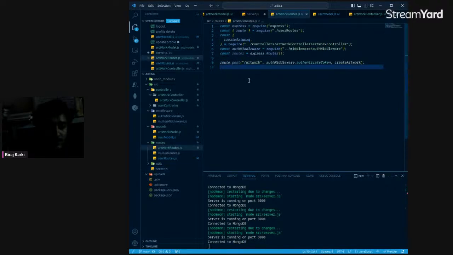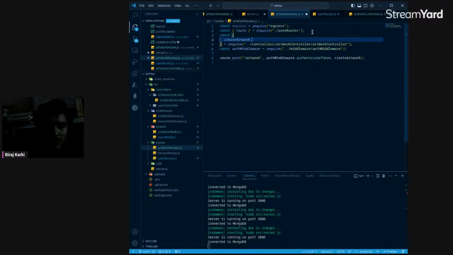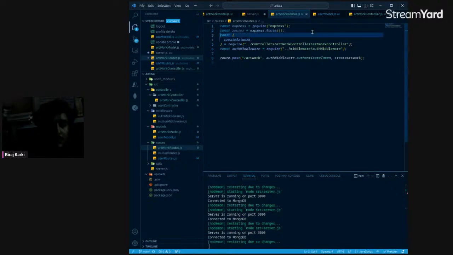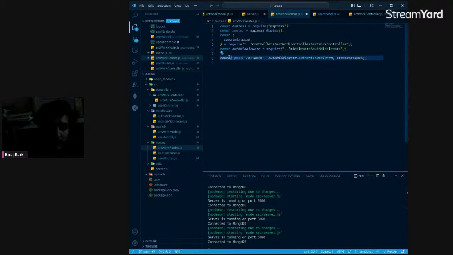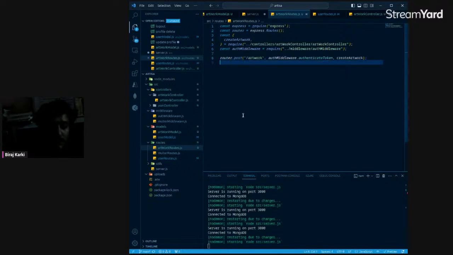This name is express.Router. Let me add this here. And I think the router spelling is wrong. So I think it is working now.